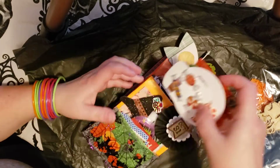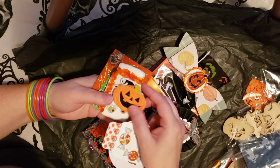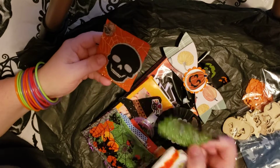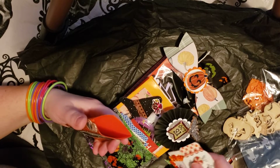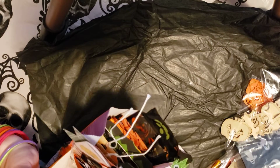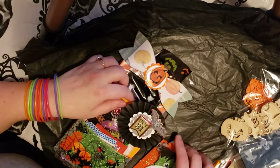Let's see, in here we got some Halloween tags that she decorated, a stamp, some stickers, another cute tag, a Frankenstein, and another little envelope that she made. I'm gonna put my tags in here actually, because I think that's cute. Oh, and I got some more stickers here. I like these because they're foam stickers and I don't have them. So very cute. I'll put these back.